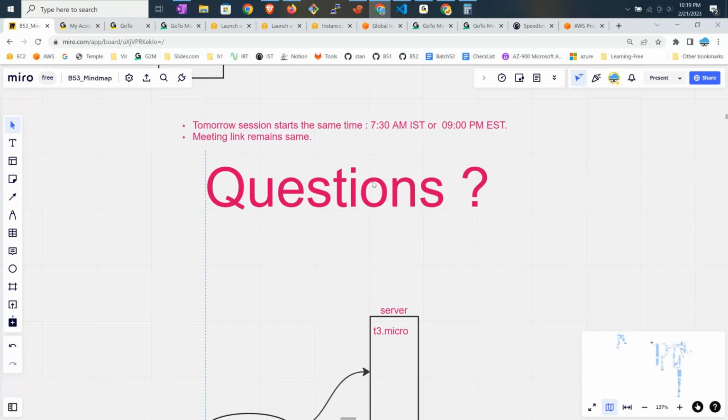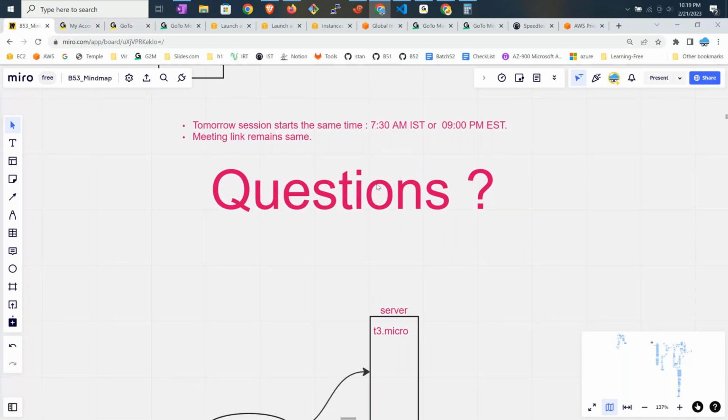GoToMeeting is a premium software which gives you one of the best performance, but it expects you at least 10 MB of speed. This is the first time I'm experiencing that, people telling me. But if this persists, I'm going to change this to Zoom or something. But allow me just a day. If this issue persists, we'll try to resolve it with the alternative called Zoom.